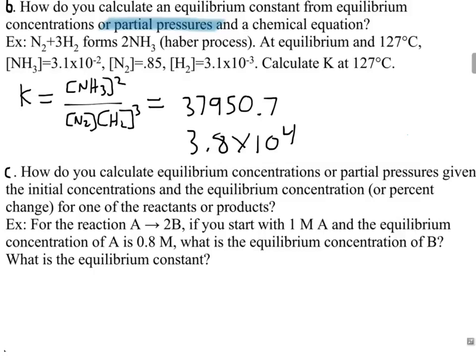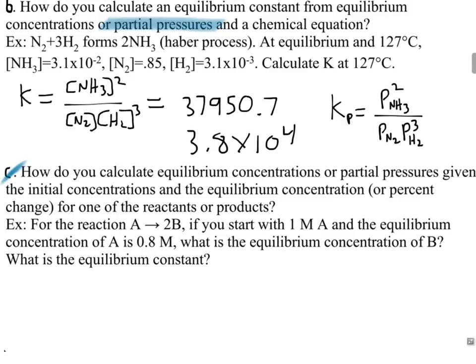You can also use partial pressures to calculate equilibrium constants. If you do that, then you get the equilibrium constant calculated with partial pressures, which is abbreviated capital K sub P. You would calculate that with the partial pressures of the products over the partial pressures of the reactants raised to their coefficients. It would not necessarily be the same number. So that's why it's important to put the subscript there. There's a math equation that converts between the 2 types, but we don't need to use it.